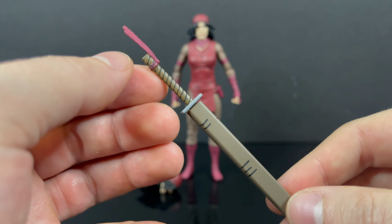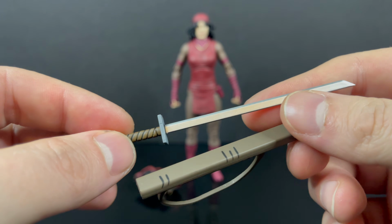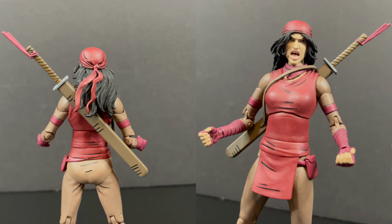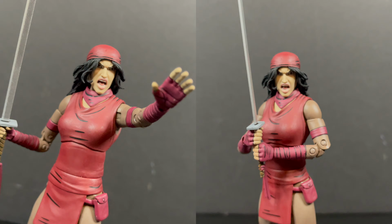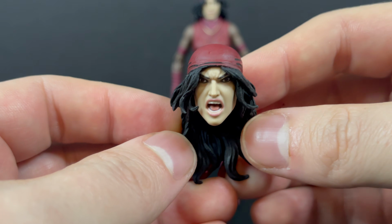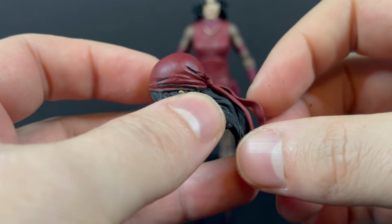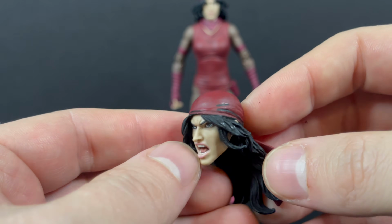It has a little belt on there, so you can slip it around the figure if you so choose. Sword comes out, painted nicely, done nicely, except for this little tassel right here, which is kind of weird when it's in the sheath, because then it's sticking straight up, right? It would have been better if it was more of a dangly bit, but you can utilize the hands and the articulation. Yeah, you can properly hold that sword, and it just goes right back in the sheath. You also get an angry Karai head, and it is painted nicely. It's nicely done. See, that's the beauty of having two head portraits like this. You always want a little bit of both, a more solemn head and a crazy head.